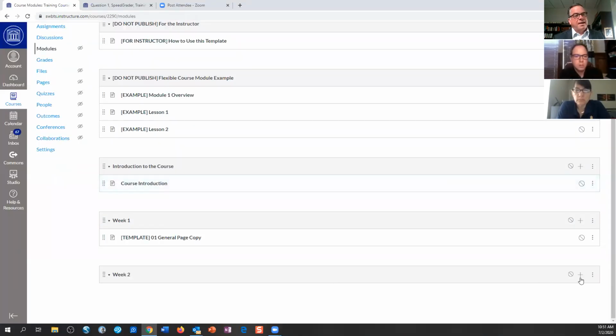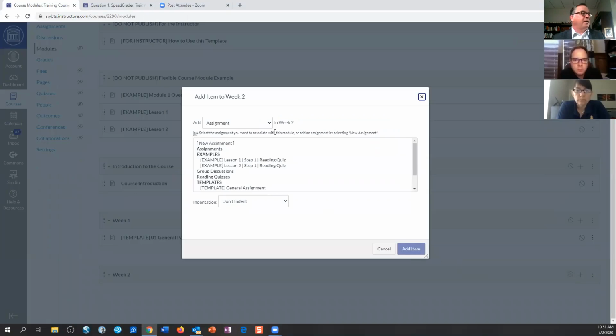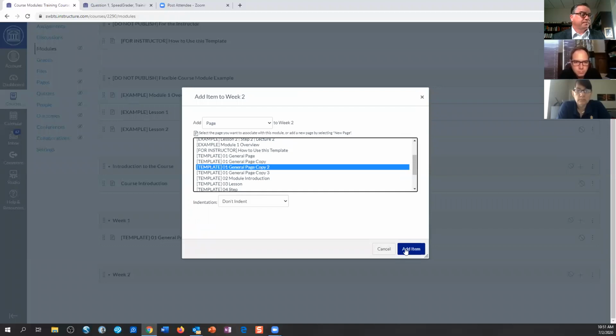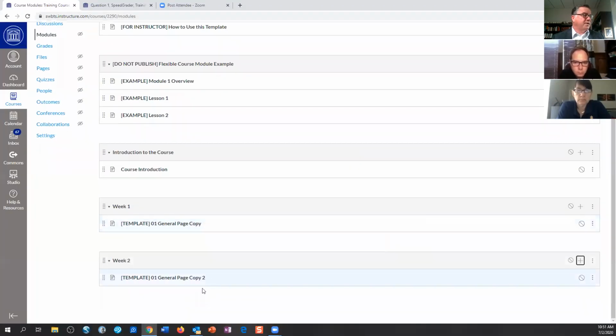And like before, I'm going to add that page out of my pages that are available to me in my course template. And what I want to do is maybe grab copy 2 and add that as an item, and there it is right there. So now I'm going to go back and I've created that page. Here's what I want to show you. And this is part of creating a digital book for your students, following the module page strategy that I'm highly recommending for you today, a very simple, easy to use kind of strategy.